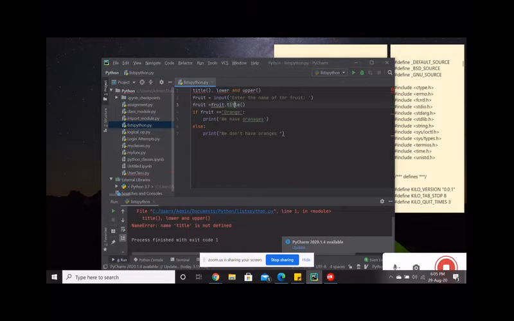No. I think you're not defining the orange, whether there are oranges or not, so that's maybe why. No, that's not the issue. It is telling me, look at here, it says the error: name title is not defined.